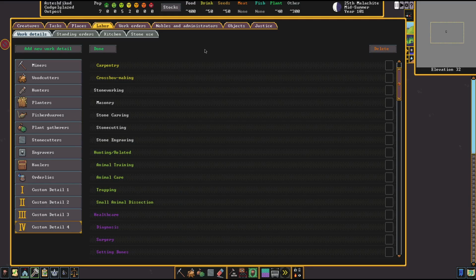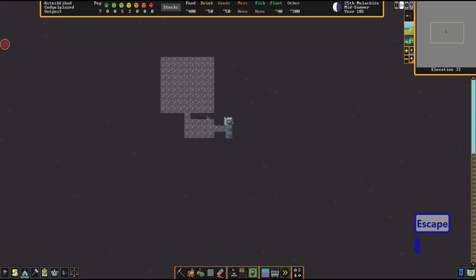I'm going to really be looking for maybe a mod that will adjust this, that will set the defaults to the basic stuff, like carpentry and stoneworking. I don't want just randos doing that. So a little frustrating, but that's the name of the game. Dwarf Fortress. Oh yeah, it's frustration incarnate.